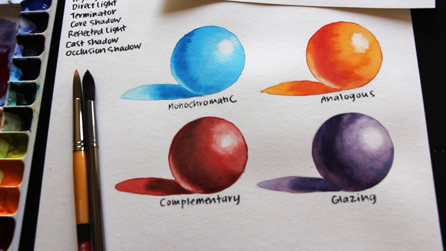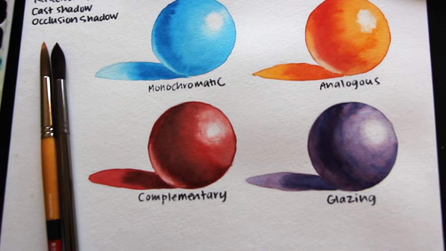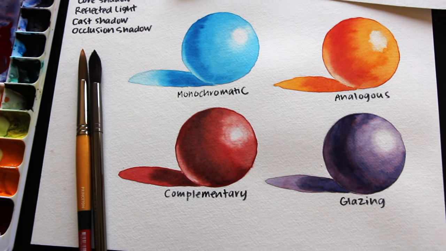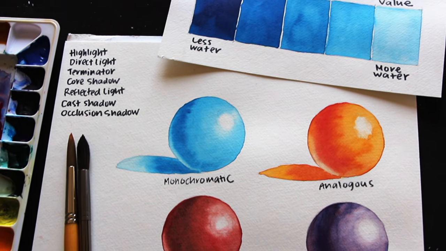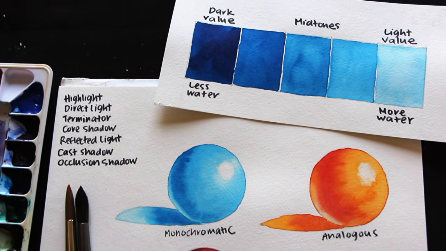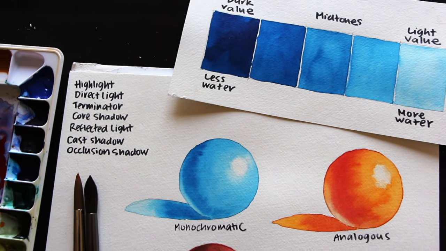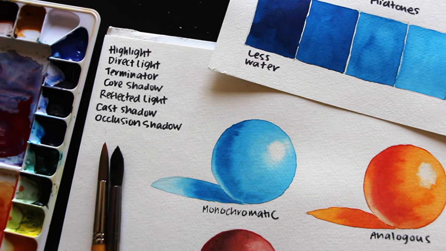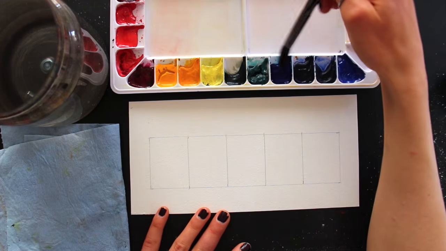Because then, once you have this knowledge and you have this understanding of how to develop a good sense of believable 3D form, depth, and dimension in a simple object, it's going to be much easier for you to do it when you're painting an actual subject, an animal, a still life arrangement, a landscape, whatever it is. All right, so with all that said, let's go ahead and jump straight in.